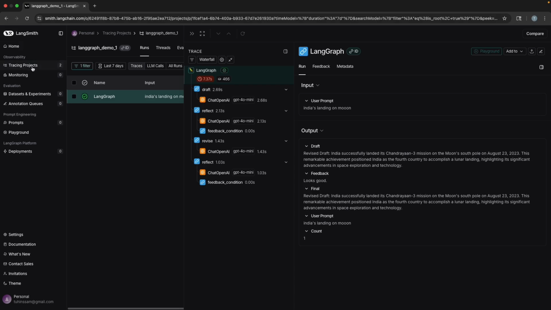There are a few more additional functionalities available like monitoring, dataset experiments, annotations and queues, and prompt engineering, where you can test which prompt will be suitable inside LangSmith as well. And finally the deployment. Deployment is available only for the paid versions, so if you have taken the paid version, then you can deploy your LangChain or LangGraph projects in this section here.